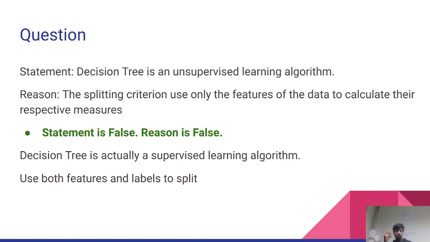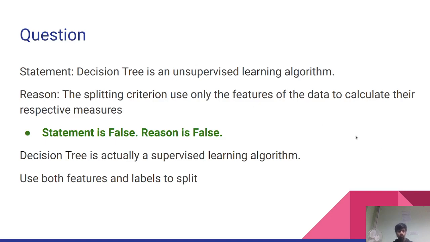So yeah, you can split, of course. Suppose if it is greater than 30, this side, less than 30 that side, but what does that mean? We are splitting without any reason. So ultimately, if we go down and reach a leaf node, we will not get any label saying whether it is high risk or low risk. So the splitting becomes pointless. Suppose we don't have any labels, we can say greater than 30 is this side, or more than 25 is that side. We cannot even decide which value to choose to split without labels. So that is why it is false.